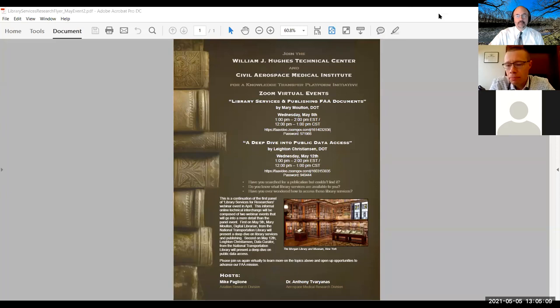The goal of this initiative is to cross our lines of business and make the two research organizations essentially bigger than the sum of the parts, so that we benefit our mutual missions, the agency, and improve aviation safety. Mike and I work on what's called the Knowledge Transition Project, along with Anton Koros. Our first activity is to increase awareness of research library resources, familiarize researchers with National Transportation Library resources, and look ahead to complying with the DOT public access plan. Subsequent activities over the coming months include developing a joint website for sharing collective aviation safety research programs, transitioning research project outputs, and facilitating data sharing and research collaboration with folks outside the FAA.